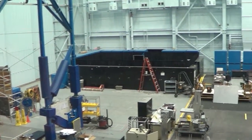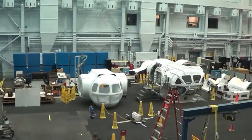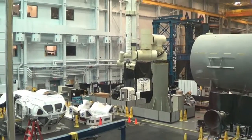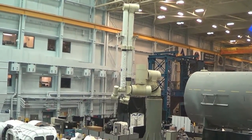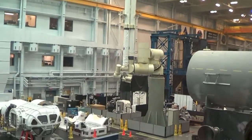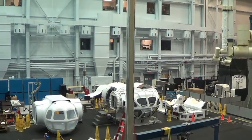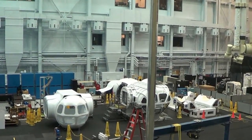Now the arm on the station was used to attach ISS modules, and it helps dock visiting vehicles and assist the astronauts on their spacewalks. In this building, we do have a few rovers. There's one next to the robots at the second stop, and then we've got 2 back here along the back wall at the third. Each of these vehicles is being designed to be able to drive along the surfaces of the moon or Mars, and they are being designed to be mobile bases for our astronauts.